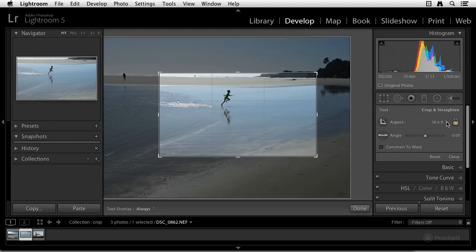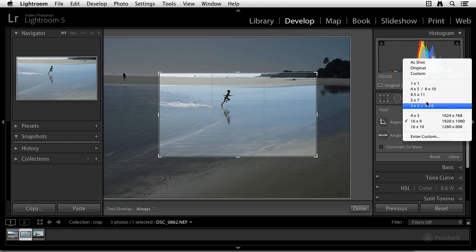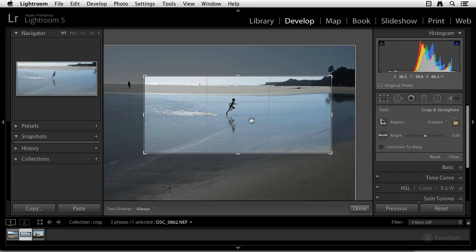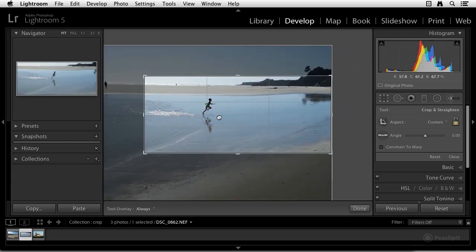But I think I'll go back and, let's see, I'm going to reset this and do a crop with the crop overlay tool like this. And now I'm going to position this boy right there where those lines intersect and select the return key.